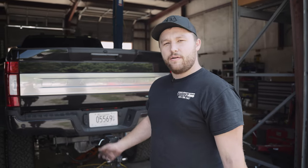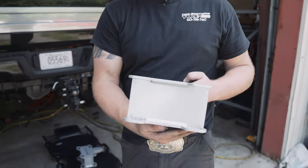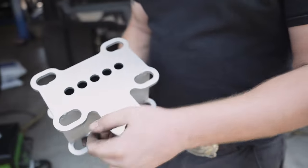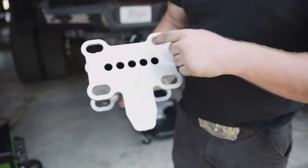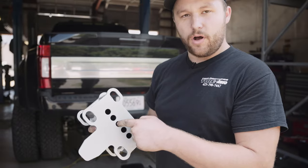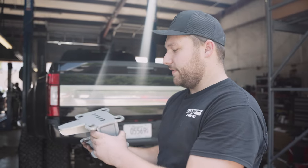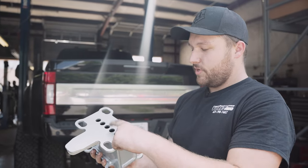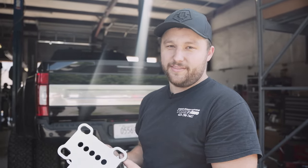I've got the U-bolts out already, rear blocks. And these are PMF's blocks that they use, they're lift blocks. You'll see up here they got all these holes in them. And what this does is you can center your axle with it. So usually most lift blocks only have this middle hole in it, and it would move your axle forward with the lift. Well, with these, you put it on this one hole back and it'll center your axle up in the fender well, which is a great design, and PMF is the only people that I've seen that do this.